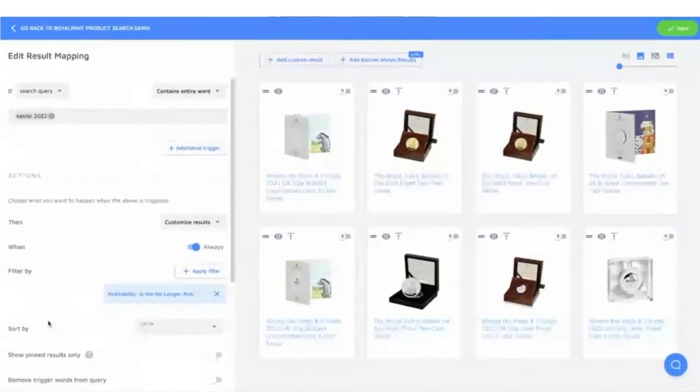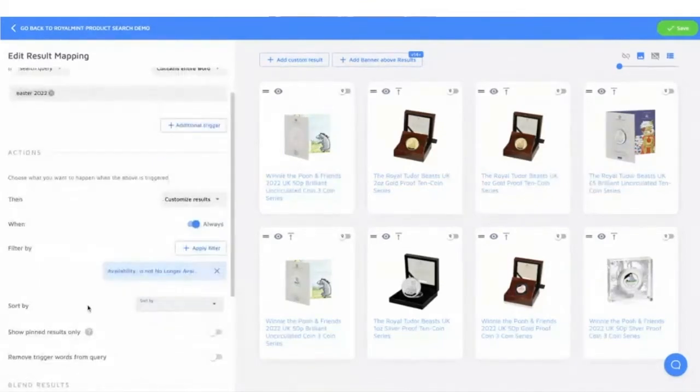Same thing, if you have, for example, some price data points set up, right? Or like, we read that price or a sales price from your data feed. We can apply different sorting options and maybe order by cheapest first. And then your trigger could be like cheap Easter gifts, and then for everything that says cheap, we could apply that sorting option starting with the cheapest product and then rising in price. So that's just another idea how it can be used.